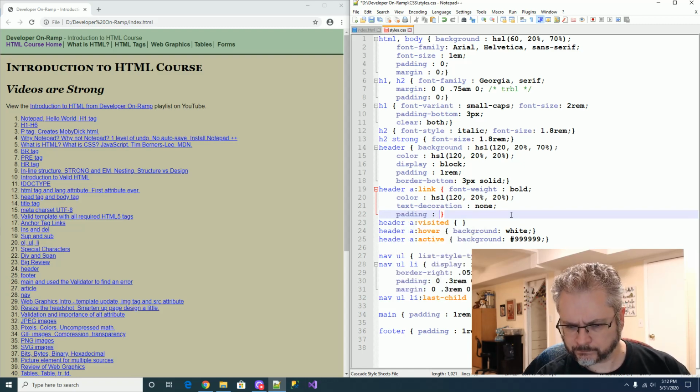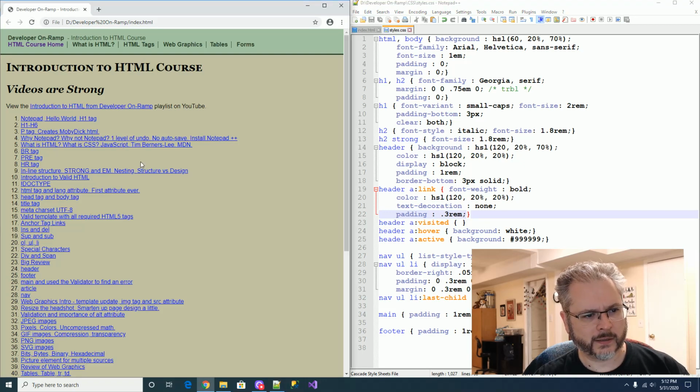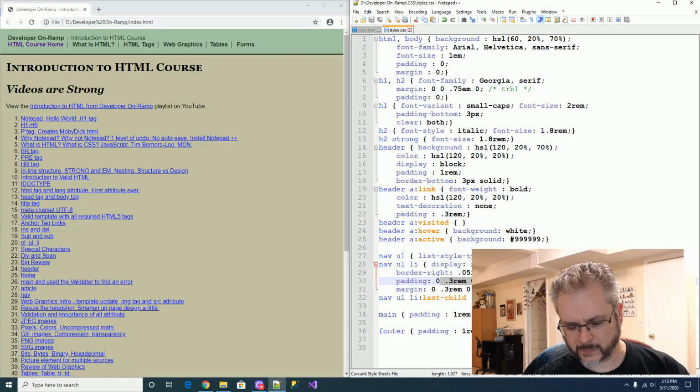We'll just add 0.3 rem everywhere around all of the links inside of here. Yeah, I think that looks nicer. Now with the padding on those links, I think it would look fine to take the padding off of the list items in the nav.